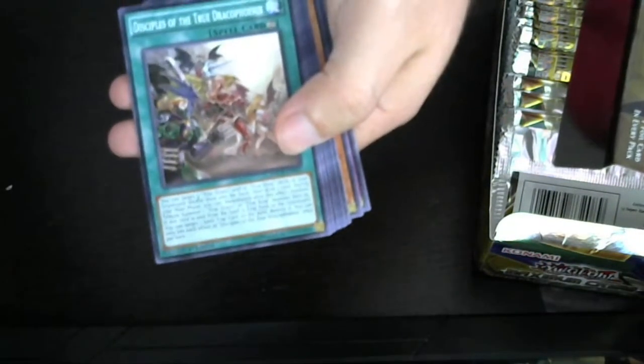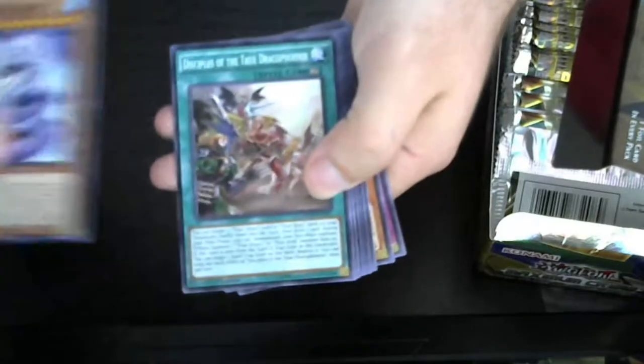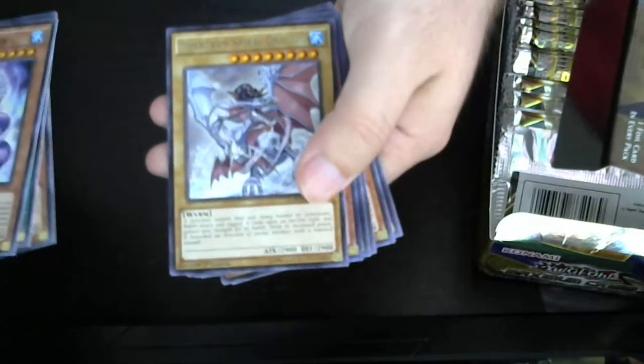So, come on, pack number 9. Alright, we start off with Kaiser Sea Snake. Disciples of the True Draco Phoenix. Now, this is one of the few common Draco cards in the set. That's actually, I believe, my first one. Our Turquoise Warbler. Phantasmal Spiral Dragon is our rare.